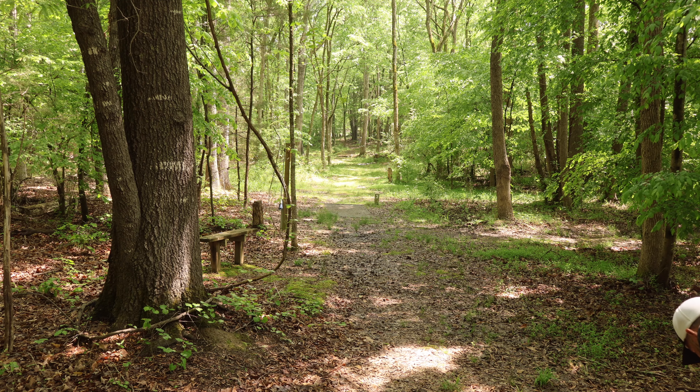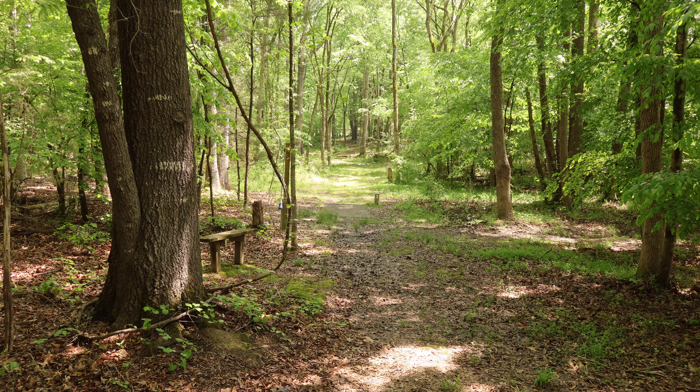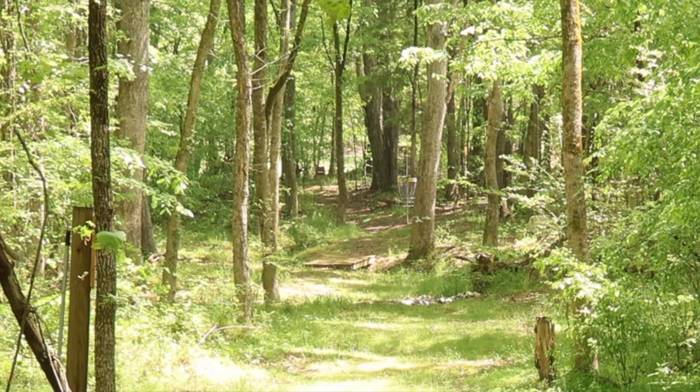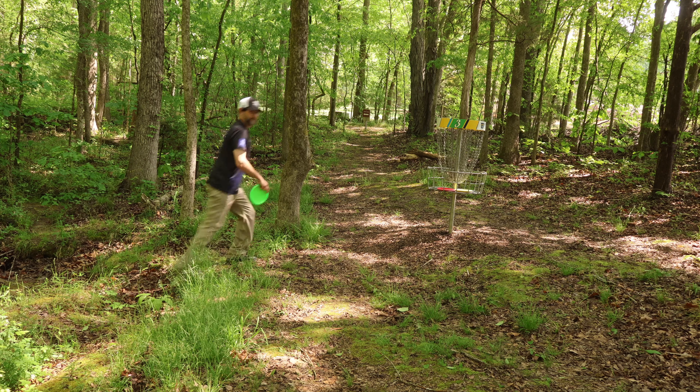Two down through the first couple of holes. Now it gets a little tricky — about a 270-foot very tight shot in the woods. Going with the Dream Weaver, 7-5-negative 1-1.5. See if it can snake through the woods. Three for three! Jester Disc is doing it right — a flippy mid-range, a flippy fairway driver, and a stable straight putter. That Dream Weaver shot was perfect. You can play just about any course — throw it flat with a little hyzer flip and it snakes right through the woods.